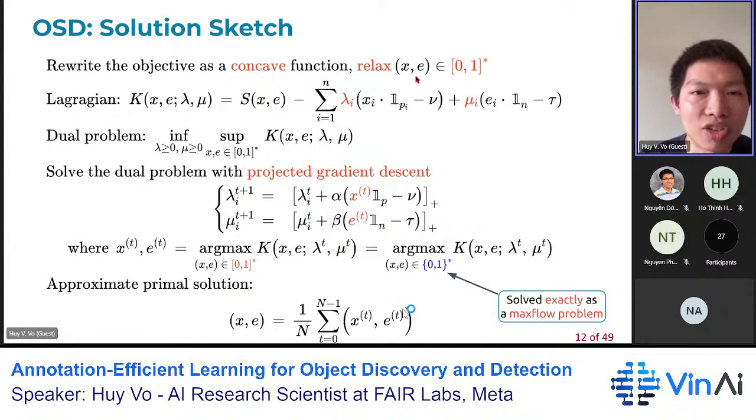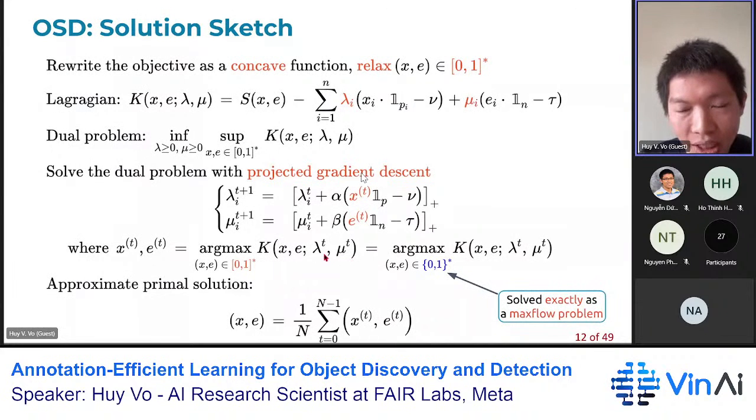We can write the Lagrangian as follows, where lambda i and mu i are dual parameters. And we can also define a dual problem accordingly. We will solve the dual problem with a projected gradient, in which iteration t involves finding the x_t and e_t maximizer of the Lagrangian while fixing the dual parameters lambda_t and mu_t. And this can be shown to be equivalent to solving a max flow problem exactly on a bipartite graph.